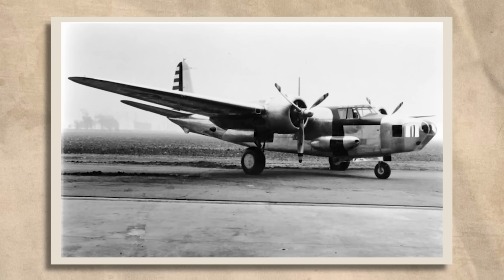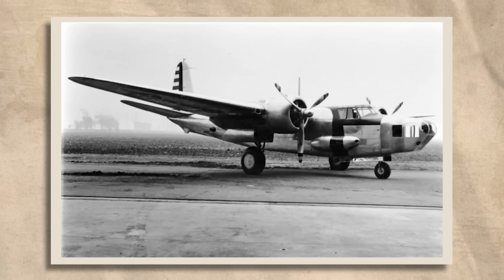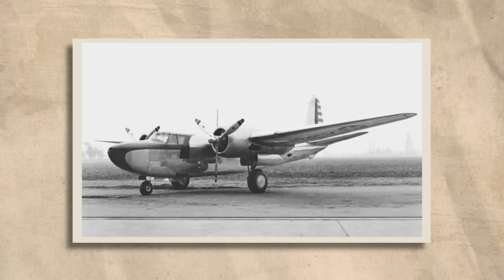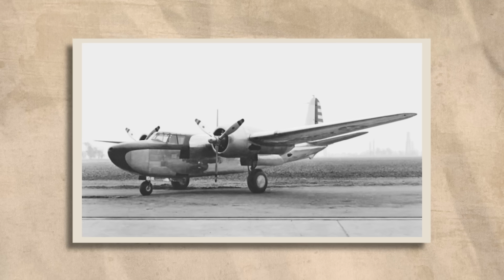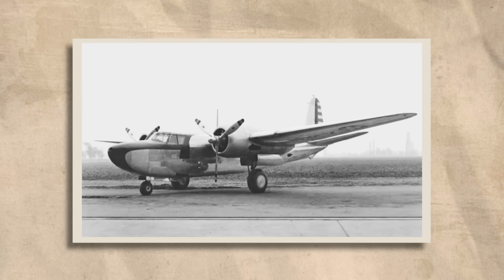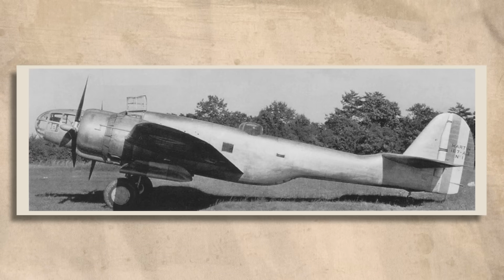This was due to an update in Army requirements made in early 1939, and a revised version of the Douglas aircraft had been promised with a bomb load of at least 2,000 pounds, hence why it was selected over the Martin option. Glenn Martin, however, was not perturbed by this ill news at all. At the start of 1939, before the prototype had even flown, the company had already received a production order courtesy of the French Purchasing Commission.